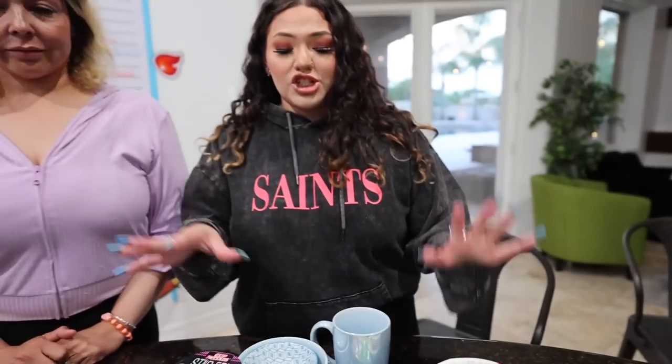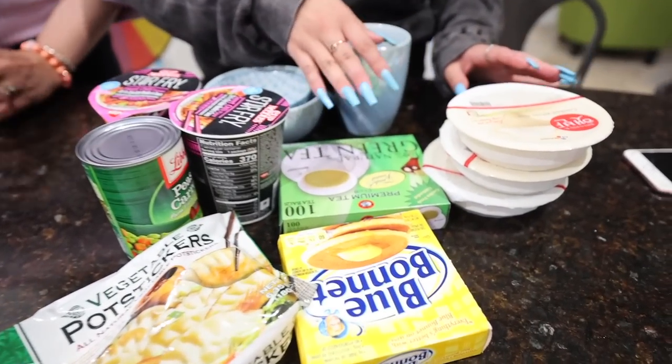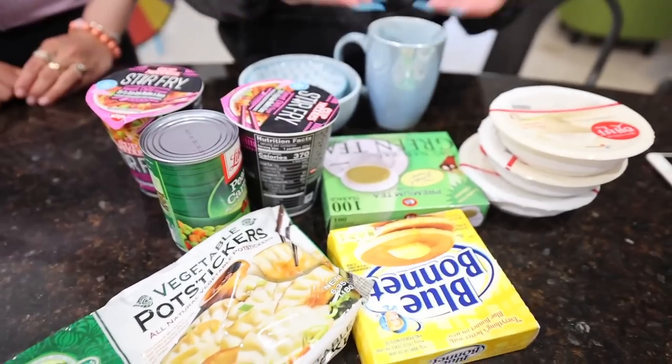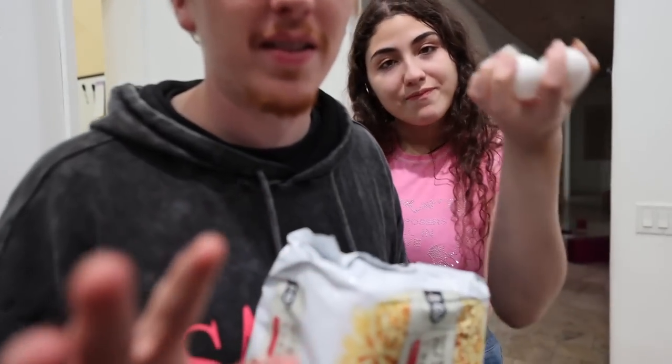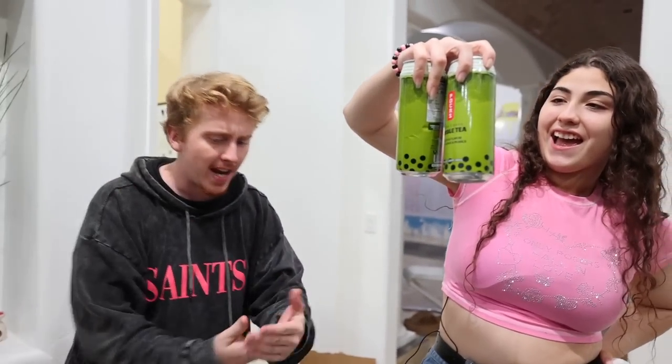We are back and we are ready to make a gourmet meal from Asia. We are planning on making fried rice and stir fry with some green tea on the side. And pot stickers. I saw this level one, level two, level three ramen on TikTok, and we're making the level three ramen - adding egg and bacon as well. That makes it gourmet. Let's go. And then we got green tea too.